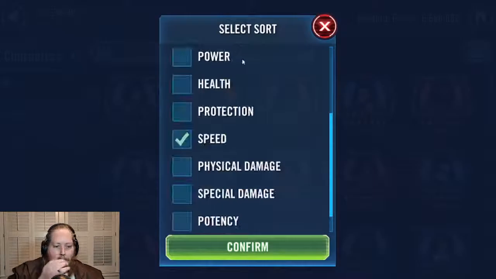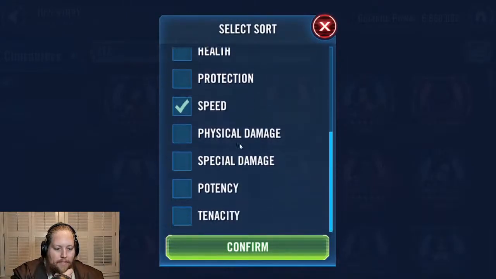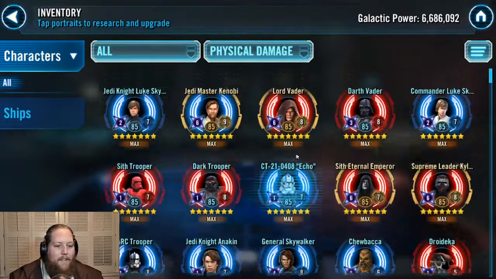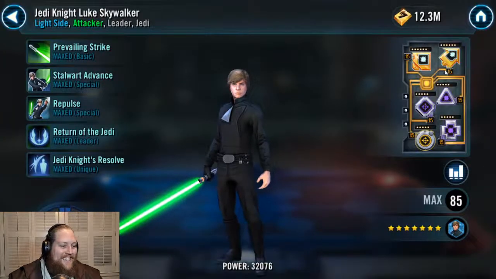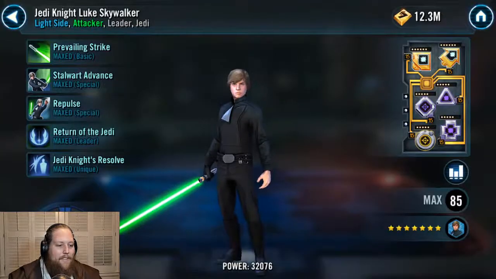Let's look at offense. I want to see what some of these offense mods are like. Physical damage, I guess. Probably. Oh wow, look, Jedi Knight Luke is above any of the Galactic Legends. Let's take a look. Offense on the primary. Offense primaries, you guys. They're good. Here's another offense on the primary, so it's not going to have any offense in the secondary.